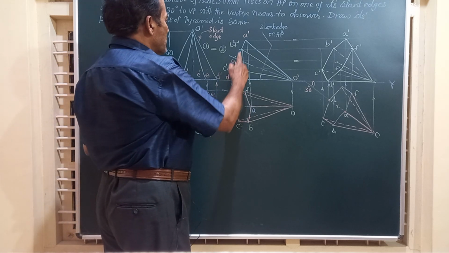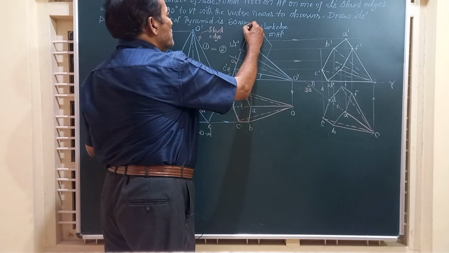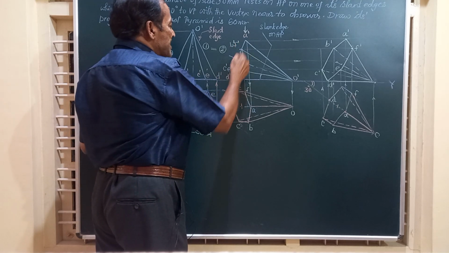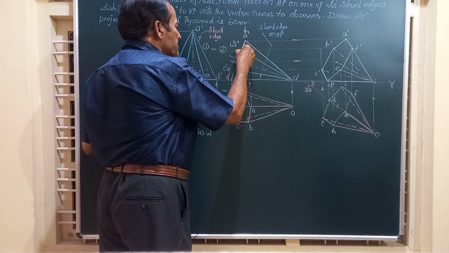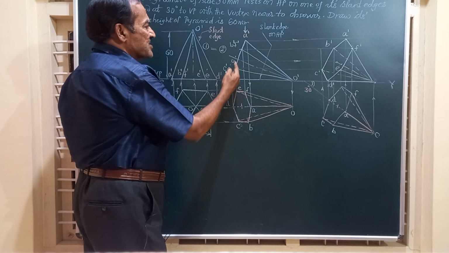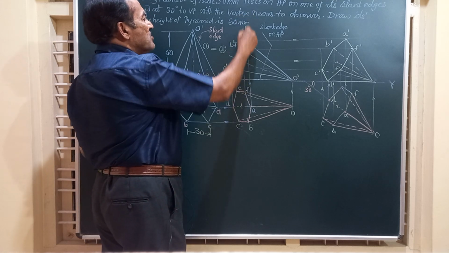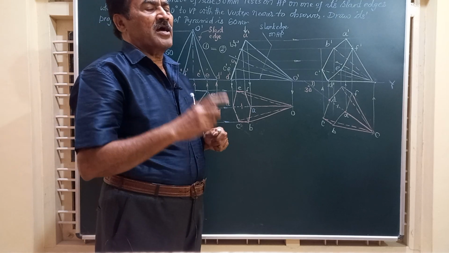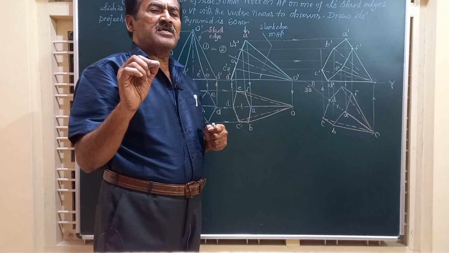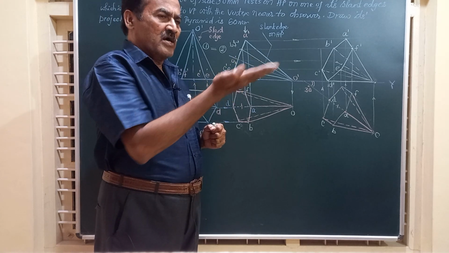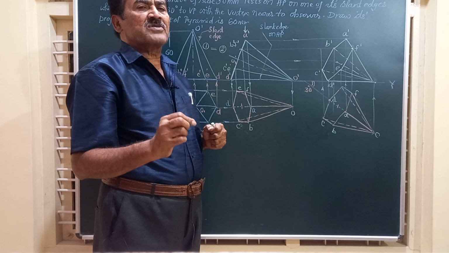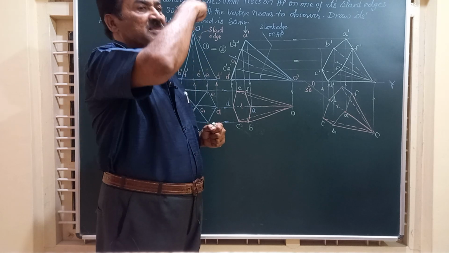Now friends, you will mark all these corners, and when you look at this from the top, you observe that this line A dash, B dash, C dash, D dash, E dash and F dash representing the base of the solid is visible to the observer in the top view. And once again, at this point, you should remember that whenever any pyramid is placed on HP, on one of its triangular faces or on one of its slant edges, the complete base of the solid is visible to the observer in the top view.